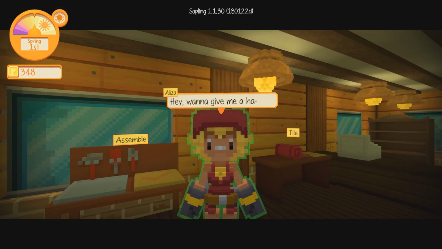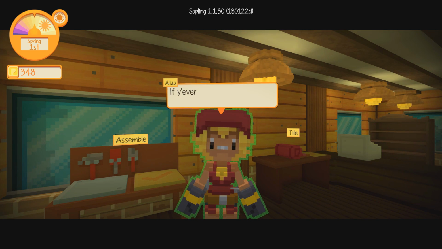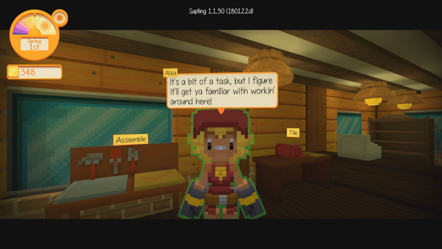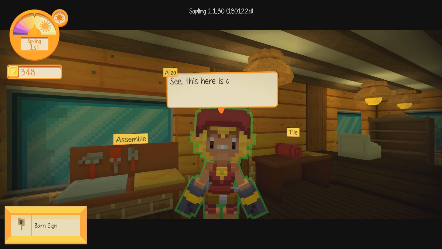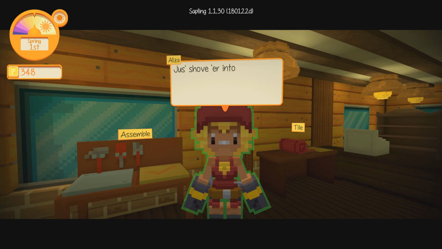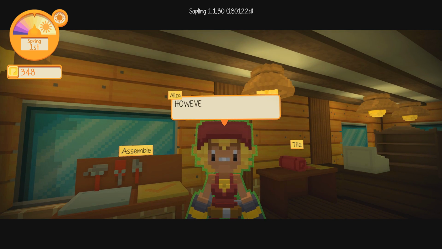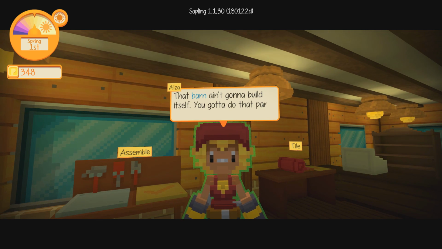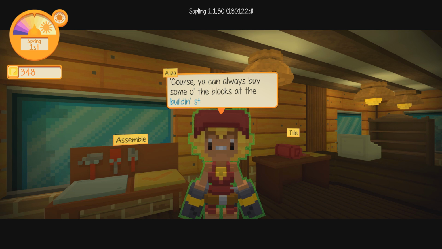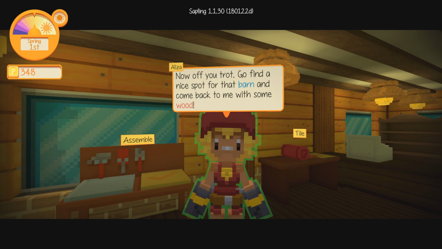Ah, there's Eliza. Hey, want to give me a hand? I'm not sure I've seen you around. I'd shake your hand, but I don't think you'd appreciate the oil. Name's Eliza, though. If you ever have any crafting needs, I can help out. Is that your farm license? I'm guessing Maximilian sent you to the barn, then. It's a bit of a task, but I figure it'll get you familiar and working around here. See, this is a marker designed to plot out the land belonging to the barn. They come in all shapes and sizes. You seen the mailboxes around? Same deal. Just shove her into the ground and make sure you got the rotation right, and you'll be on track in no time. You can take a look at it anytime after that to get an idea of what's missing. However, and keep this firmly in mind, that barn ain't going to build itself. You got to do that part yourself. You'll have to chop down trees for wood, turn them into blocks, and build it up bit by bit. Of course, you can always buy some of the blocks at the building store. Other parts might be a little bit harder to come by. Now, off you trot. Go find a nice spot for the barn and come back to me with some wood.